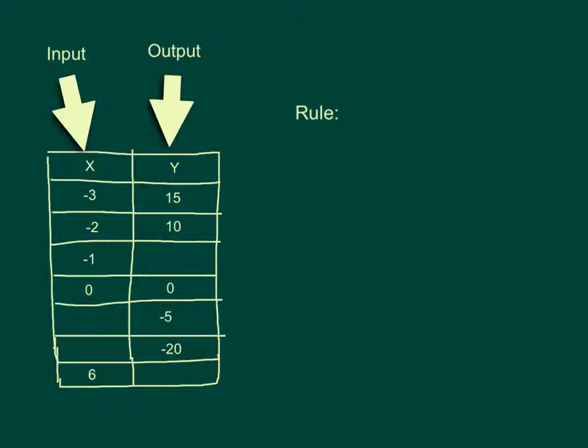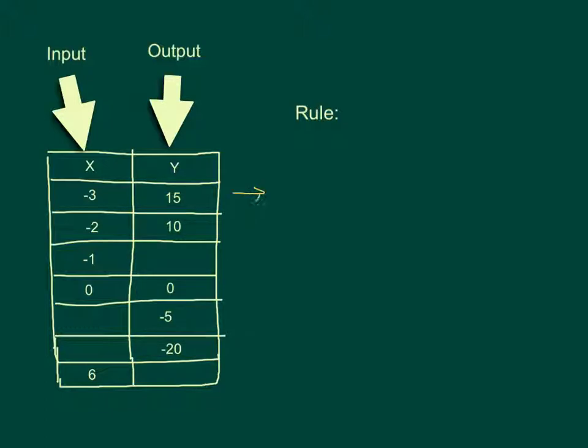So because of that, what we need to do is look at the relationship between x and y and figure out what's happening when we're given both values. And then we can write our rule and then complete the table with the rule. So let's take a look. If I have x equals -3 and y equals 15, we want to think what can we do to -3 to make it equal 15? Can we divide? Can we multiply? What can we do? The first thing that comes to my mind is I know I can multiply, because 3 times 5 is 15.